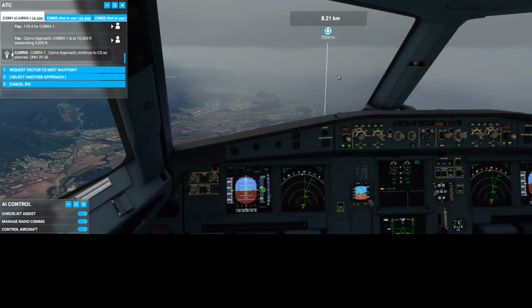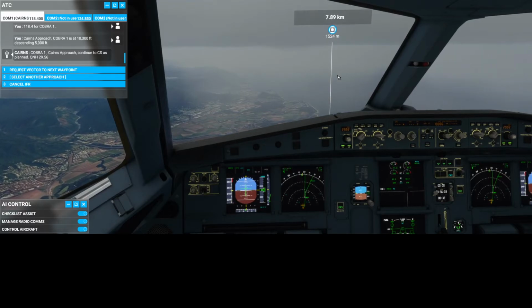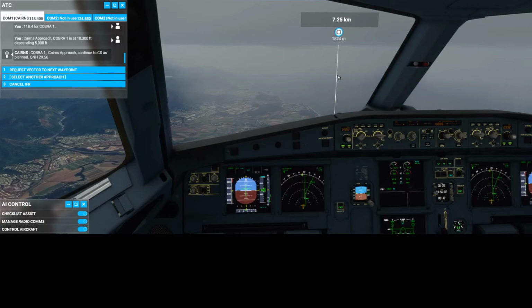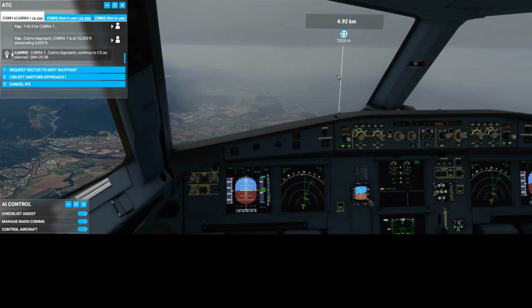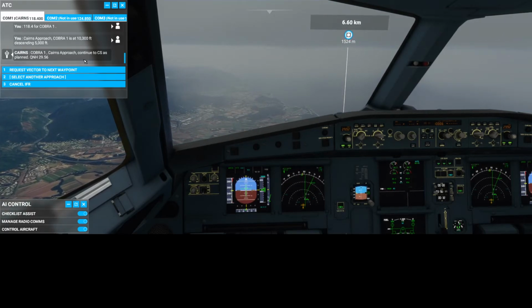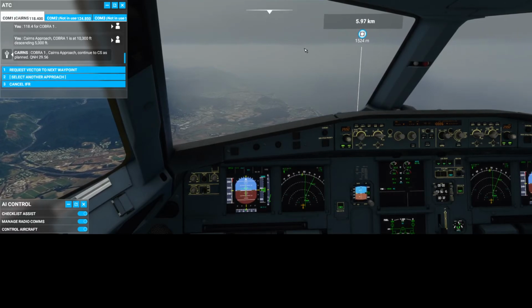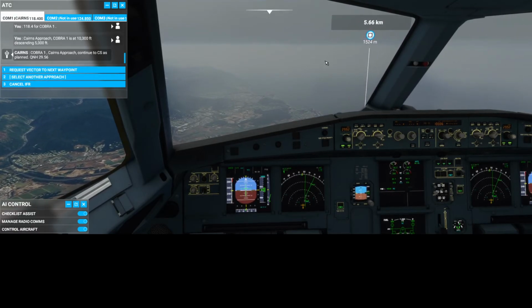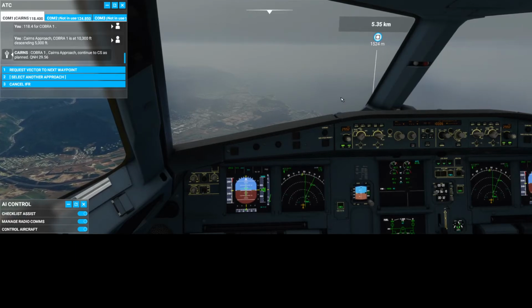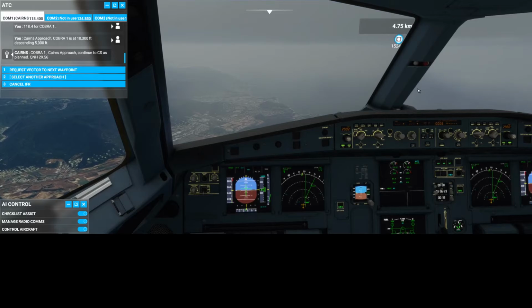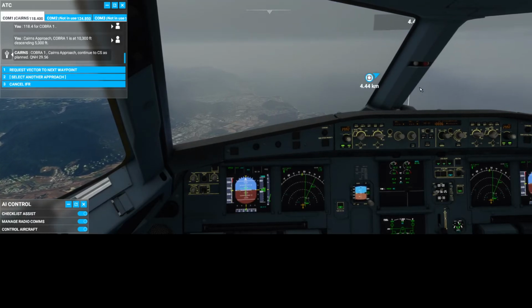It'll give us another vector in a minute. No, I'm not going to shake him up. I'll let him do what he wants for a minute.